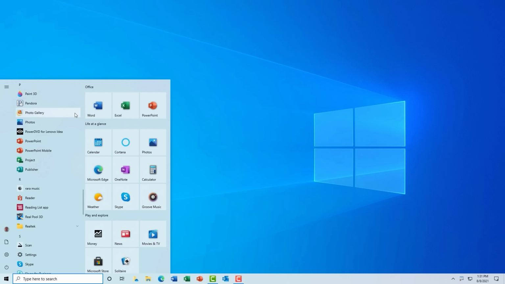So what if I want to modify those a little bit? I can. See, I'm not much into Groove Music. Maybe I could just go ahead and right click on Groove Music and unpin it from start. Maybe the same thing with some other elements on there. Maybe I don't want to do too much photoing at work, so I'll right click my photos and choose unpin from start. Then I could just reorganize some elements in here. I can even rename them if I feel like it needs another name. Call it My Life.